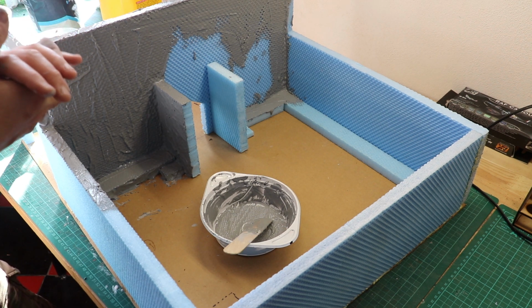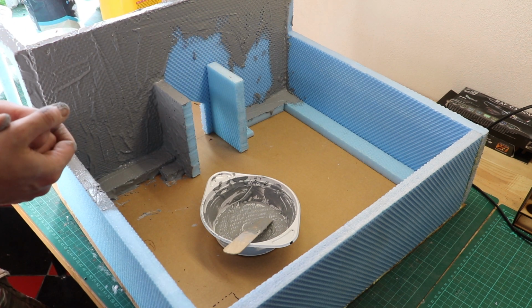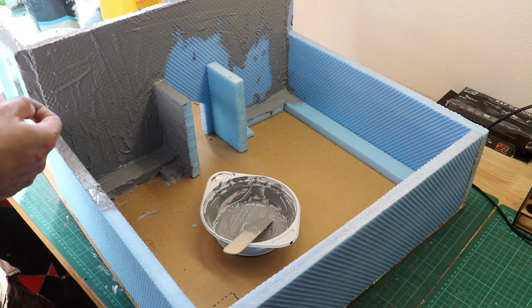It's not a quick process, so I'm just going to keep doing it and keep doing it until I've got this completely done, probably 2 coats. And I'll come back to this bit when that's done, but there may be some other stuff done on this build in the meantime on other parts of the project.